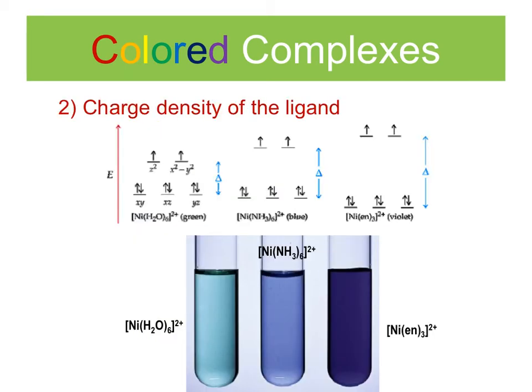The next factor depends on the ligand. Remember, the ligand is the substance with lone pairs or non-bonded pairs that's attached to the transition metal. So for example, water or ammonia. We're going to look at different types of ligands here in a minute, and you'll see that the more electron density you have, the more repulsion you're going to get, and so you're going to have different types of splitting based on what that ligand density is, how many electrons are in one spot on that ligand.